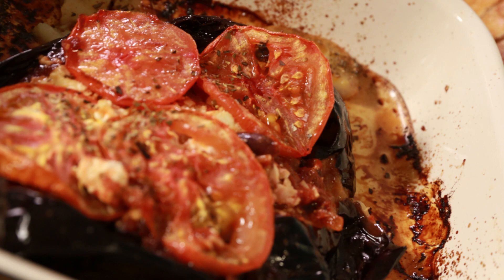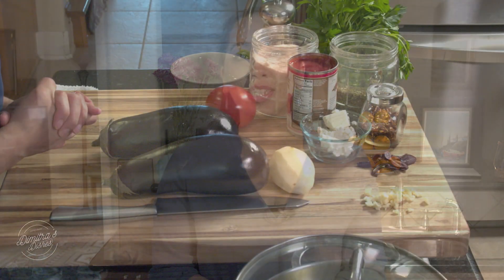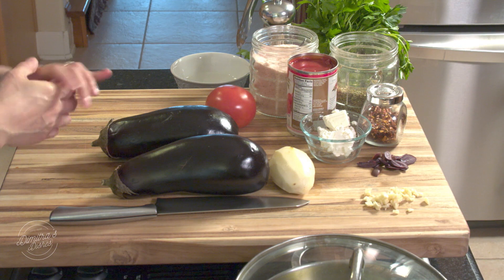It's vegetarian and can completely be made vegan by just leaving out the feta cheese, but if you're not worried about making it vegan, make sure you add it because it just makes it more delicious. It's called Melidanus Imam in Greek, which translates to Imam Bayildi. Basically Imam Bayildi means the priest fainted — they don't know if he fainted because it was so good or because it was so rich.